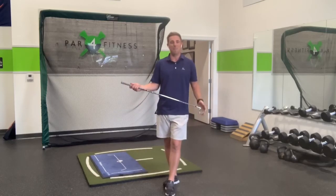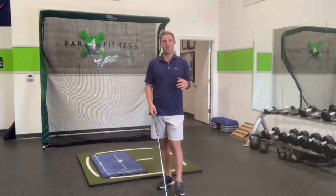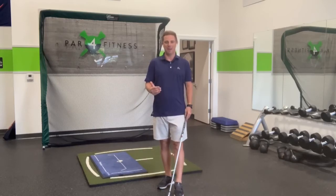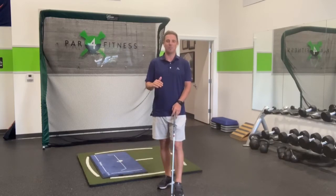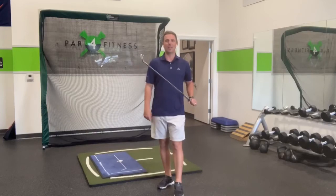I'm going to show you some high-level players, as well as some players that struggle maximizing ground forces. Some of the things that we do here at Par 4 Fitness are try to maximize how much pressure we're able to put through the ground through strength training, and then also reduce the amount of time it takes to create that force. So we're looking at power. There's a direct relationship between how much we can push into the ground and how fast we can get that club head going.